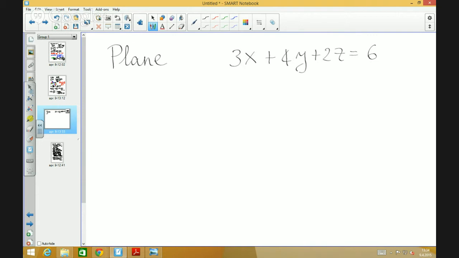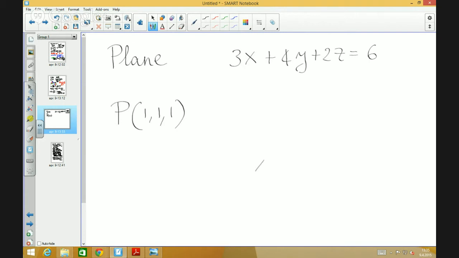But now let me turn the tables. Somebody asked me for a plane. That was the easy part. Now I ask you to do something for me. I have my favorite point, and this point is called 1, 1, 1, because I like them simple and constant. I want my life to be plain. 1, 1, 1. And now, what I want you to do is to give me the equation for the line that goes through my favorite point and is orthogonal to this plane.